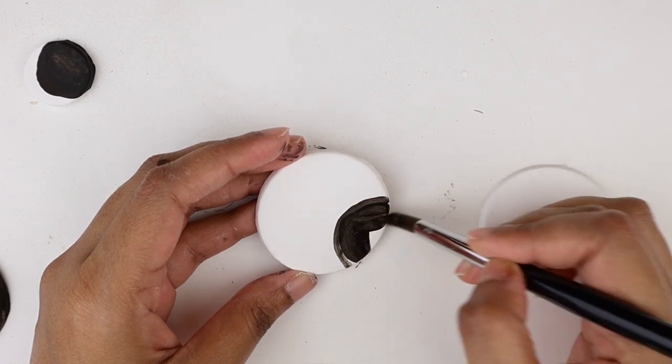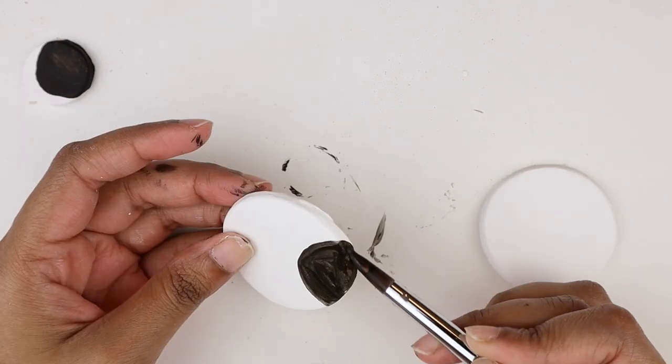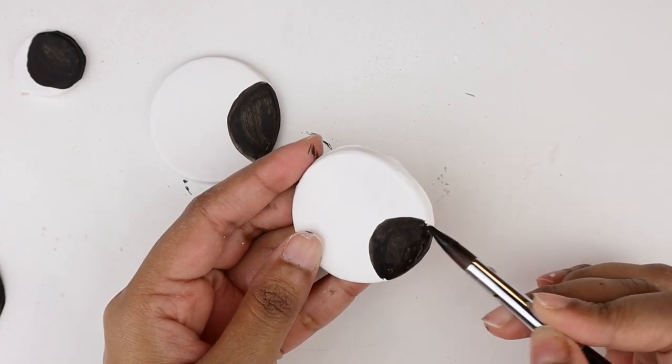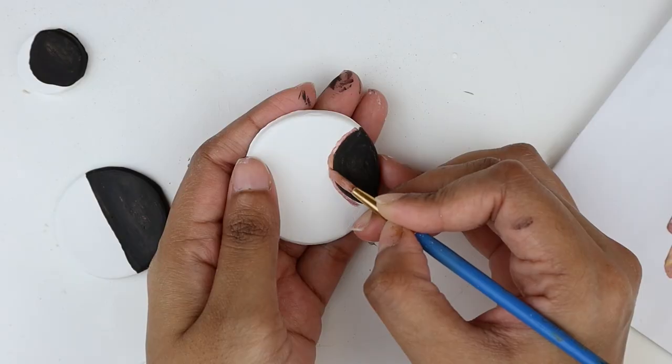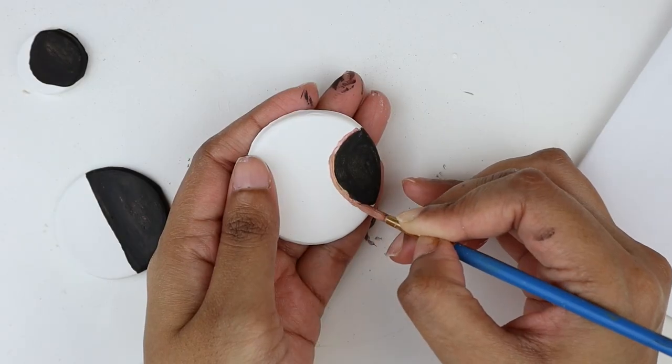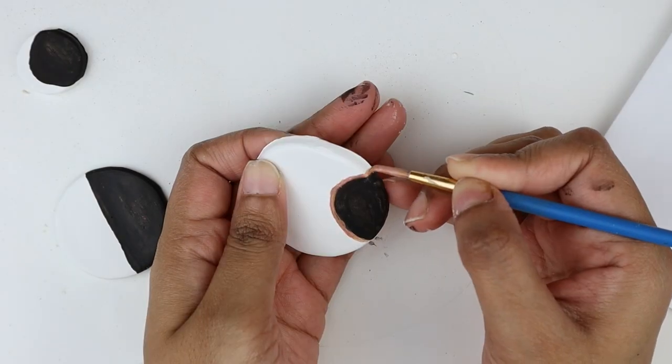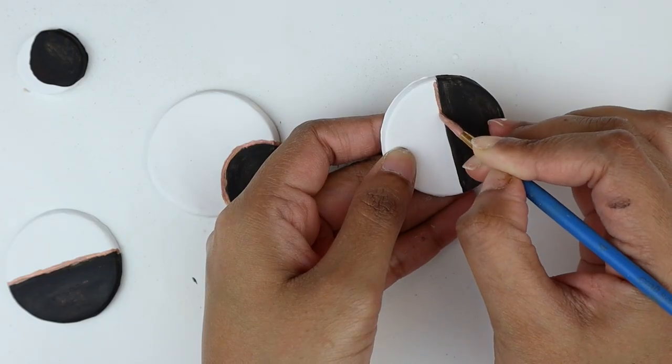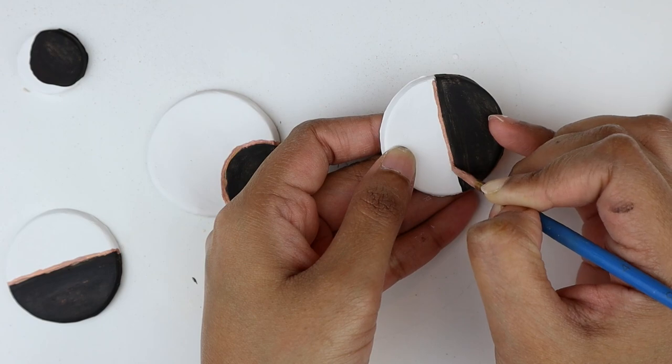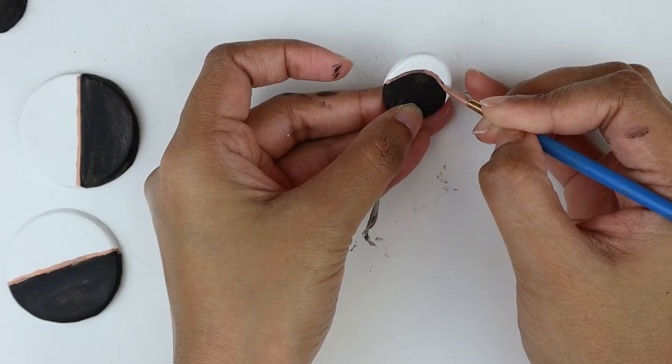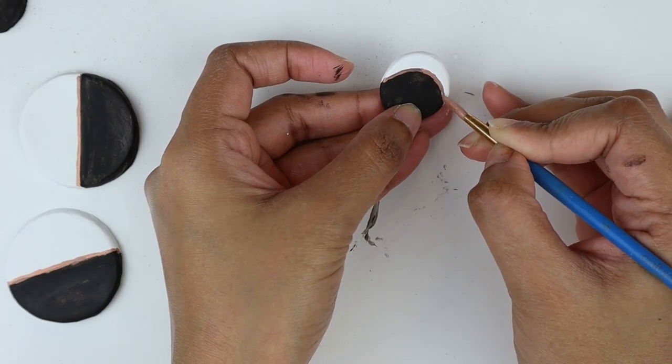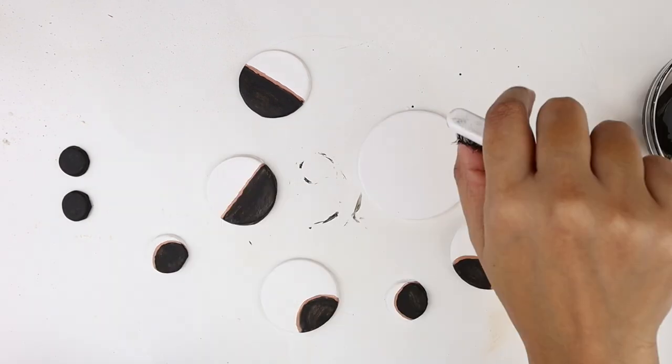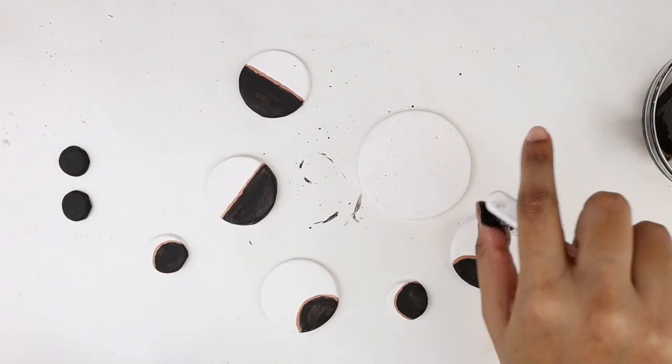Next I'm going to draw two crescent moons on the last two pieces that are one size smaller than the largest circle. Using a rose gold acrylic paint and a small detailing brush, I'm outlining the border between black and white paint. For the final touches, I'm dipping an old toothbrush into black paint, wiping off the excess, and lightly spraying the paint on all the pieces.